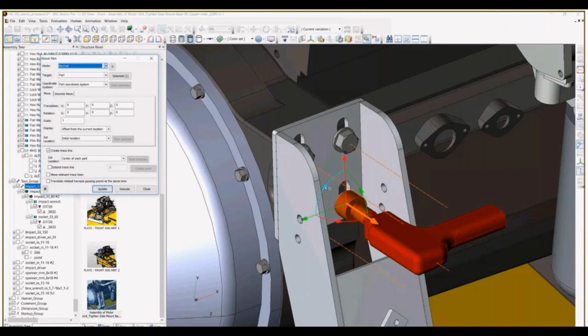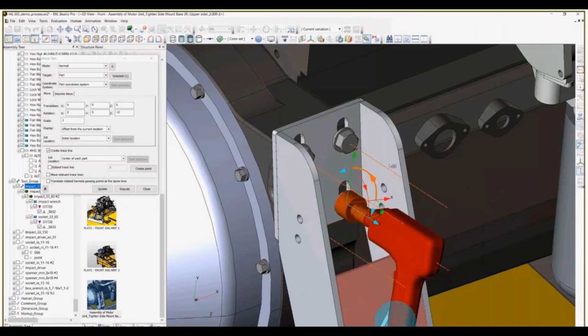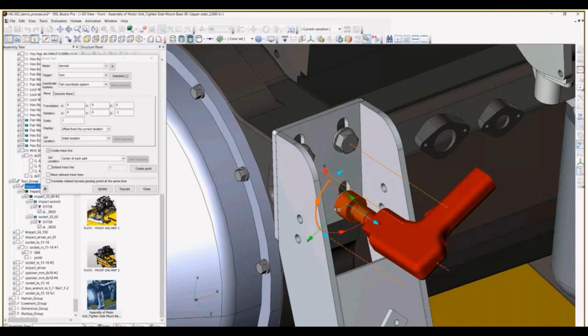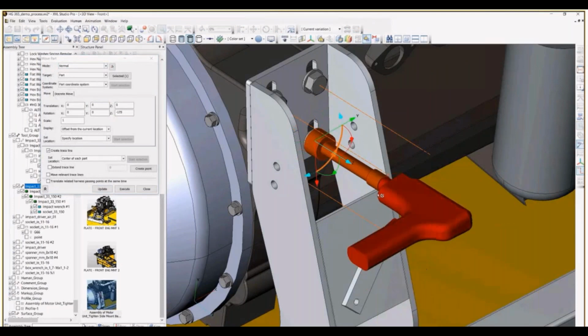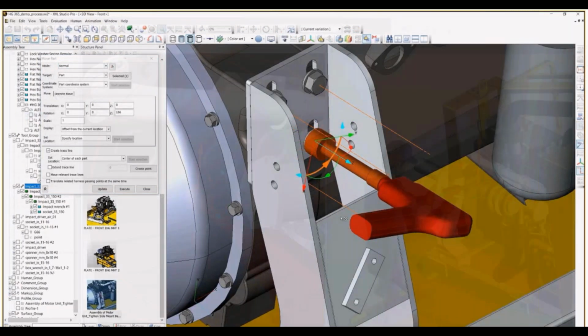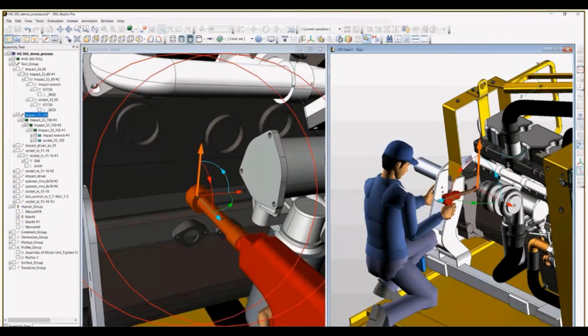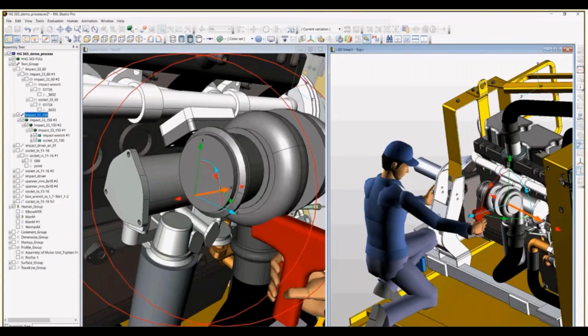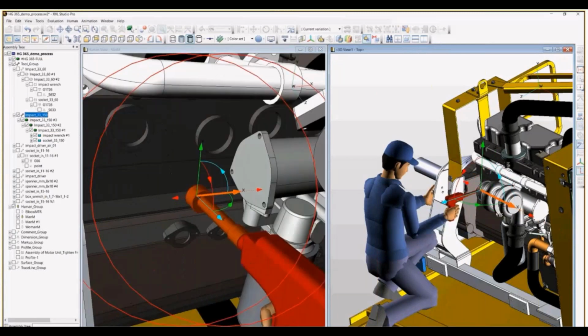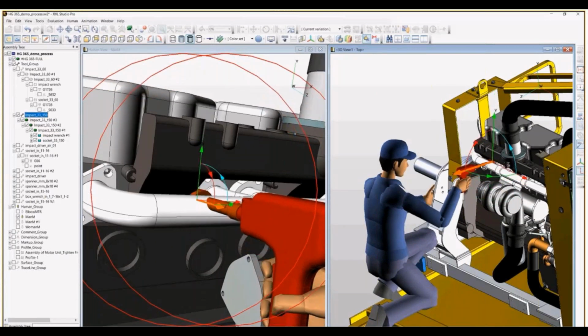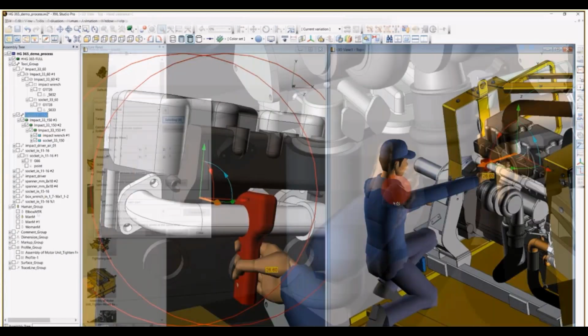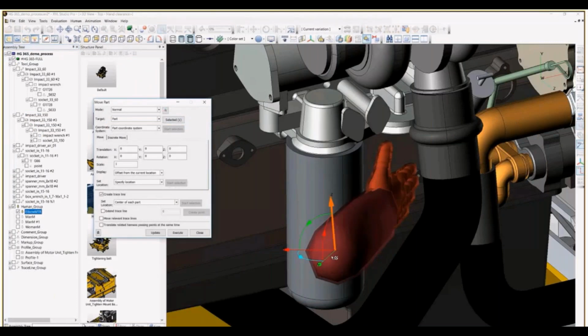XPL Studio allows you to add tools to the model and use dynamic collision detection to check for interferences between the tools and the other parts. This enables you to find the right tool for the job. Studio also enables you to add human mannequins to the model. With the mannequins, you can check postures, workability, and visibility. You can also confirm your safety clearances in tight spaces.